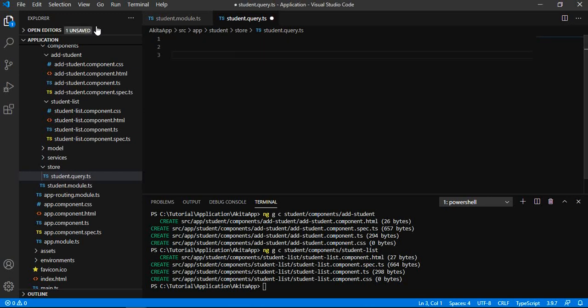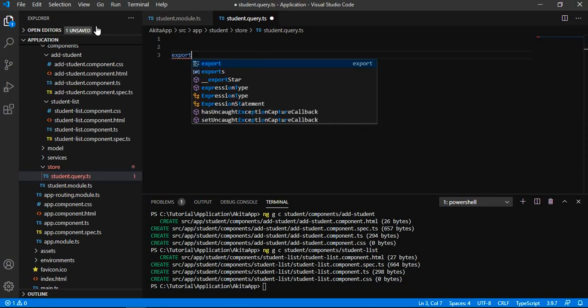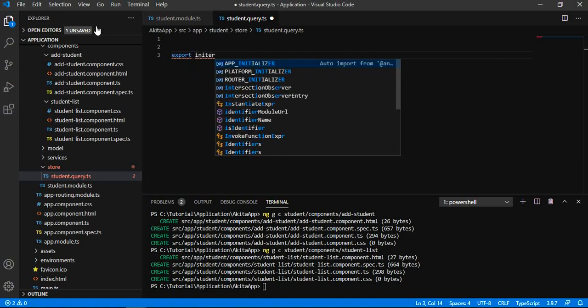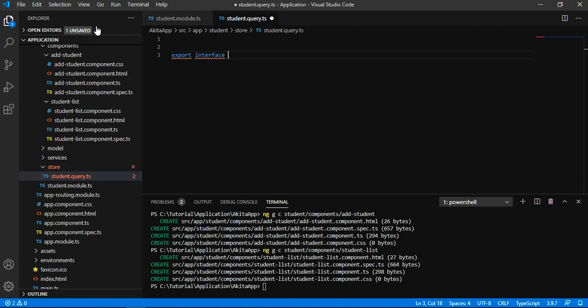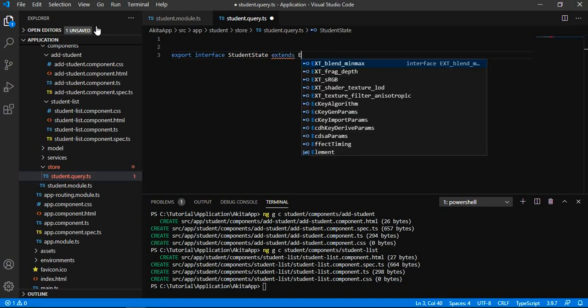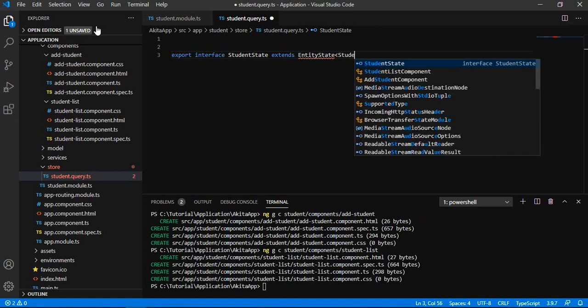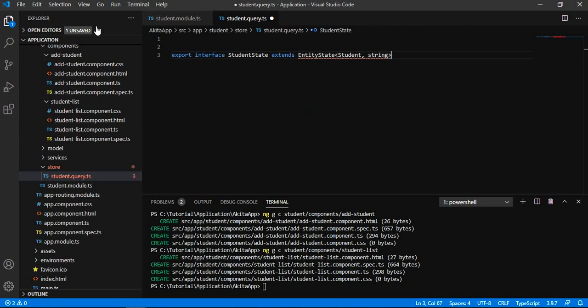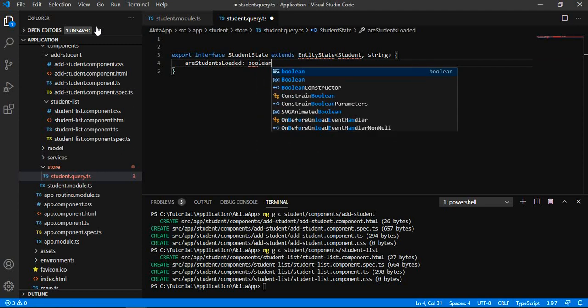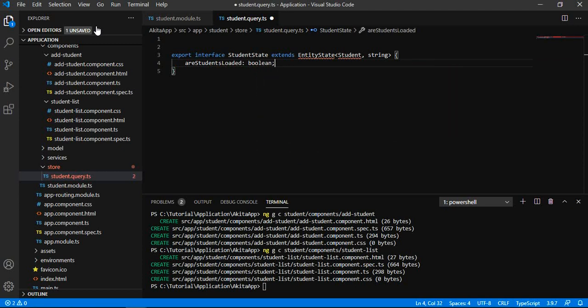We have to create an interface, export interface student state. This will do nothing, but it will tell you whether the students are loaded or not.